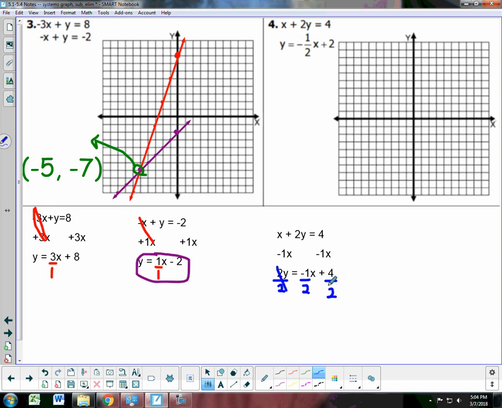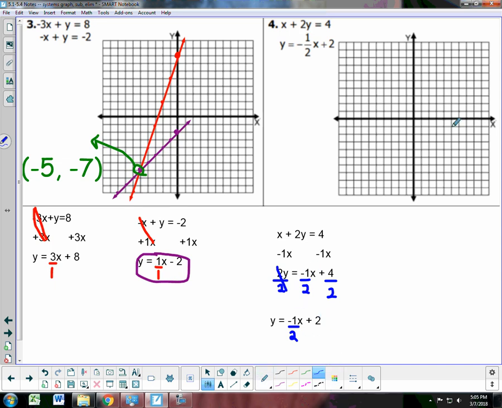The 2's cancel, and we will get y equals negative 1/2 slope. Actually, I'm going to put that 2 underneath later. And then 4 divided by 2 is 2. So what I meant by that is I'm going to write it as a negative vertical fraction, so we can see the rise over run a little easier. But yeah, keep that as a negative 1/2 for the slope.